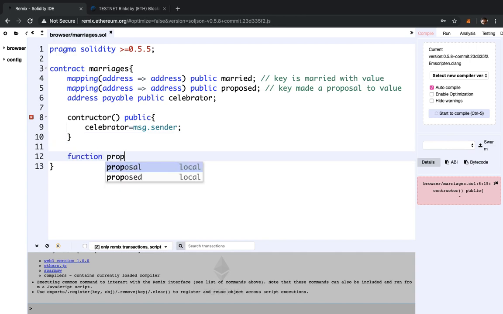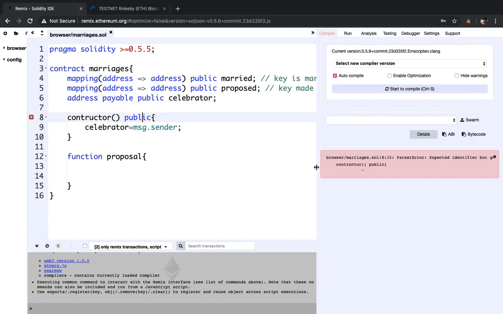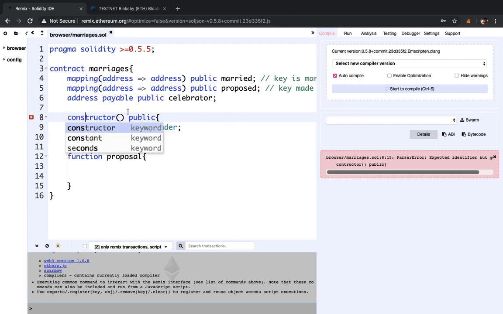Function proposal. The person who makes it is the. Oops, there is a problem here. What's the matter? Expected identifier, but got constructor, not constructor. Okay.